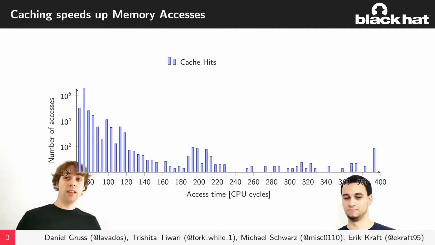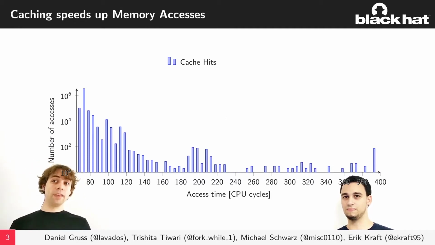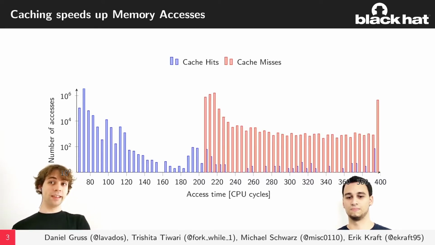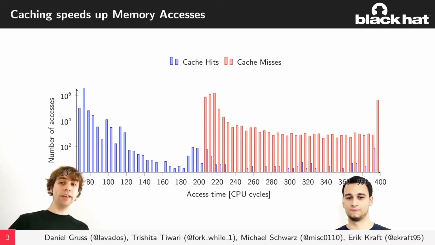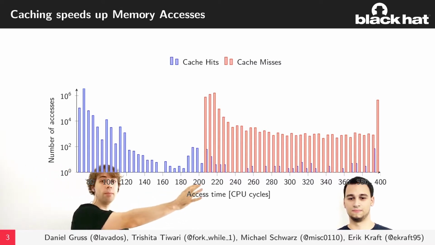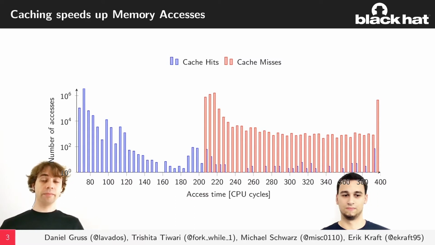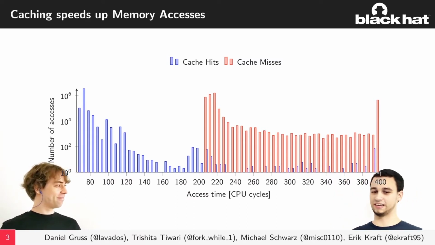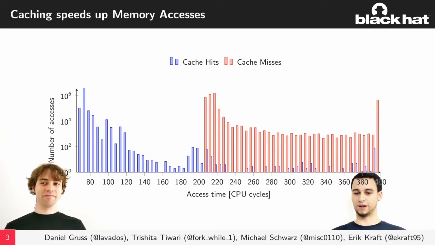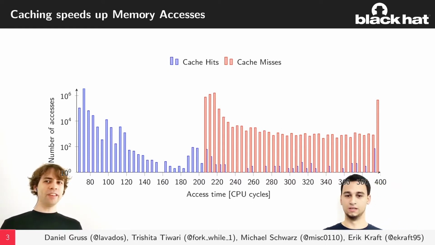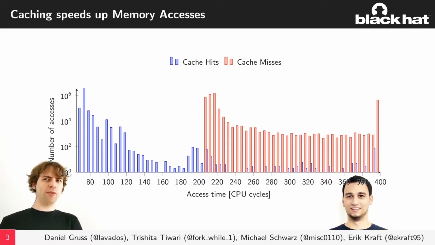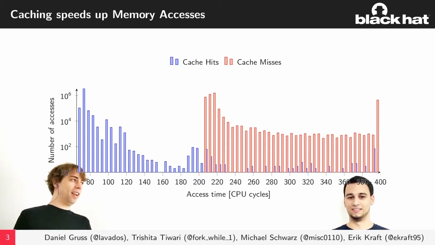So this is a lot of time that we can save here, because if you compare this with the cache misses, they are all very, very slow. The timing here is always above maybe 200 cycles. See, that's what I told you. It's much faster if something is in the cache, and you can really see that when measuring the access times. This sounds like a really cool thing, but why would that be relevant for our talk about page cache attacks?